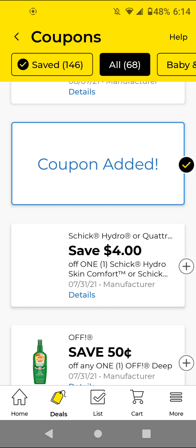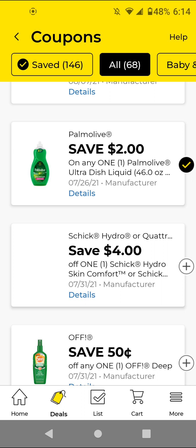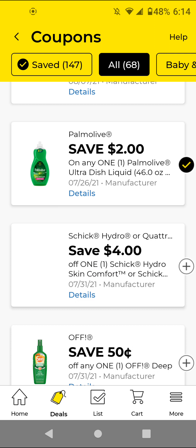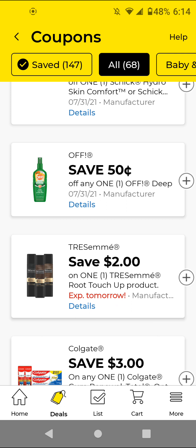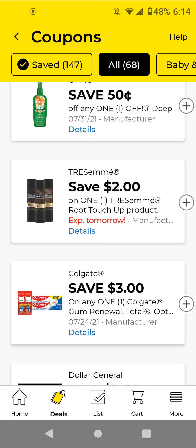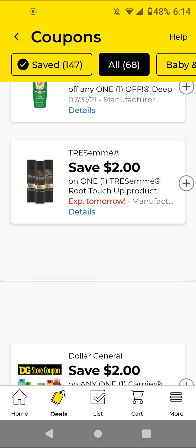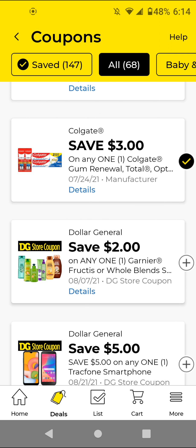The Schick Hydro — I think this is for the men's razor. These are not the cheapest, but if you need the item go ahead and clip it. These are $10; with this $4 off digital it'll be $6. I think the women's razor is a better deal, so I will not be clipping this. And for the two-pack — I'm going to clip it just to have it. I think the Colgate instant savings is over so I'm just going to clip it just to have it.